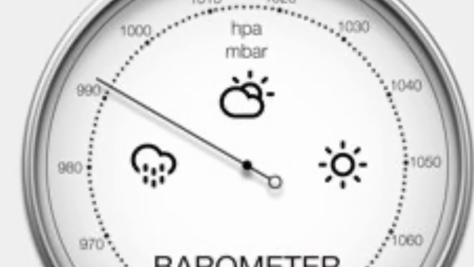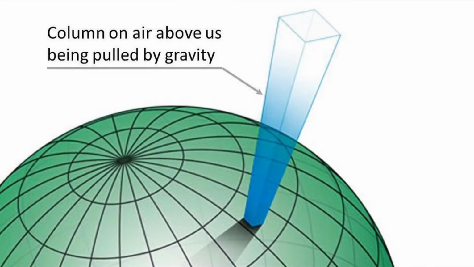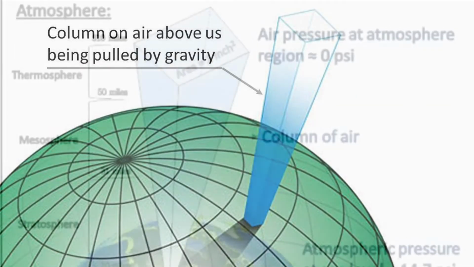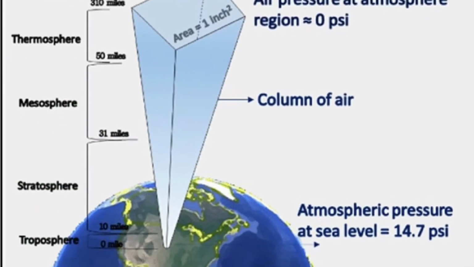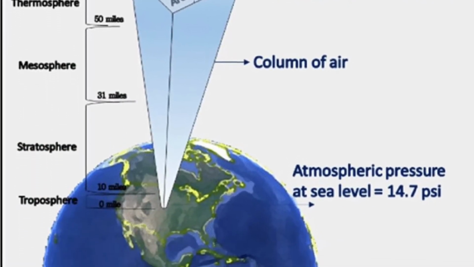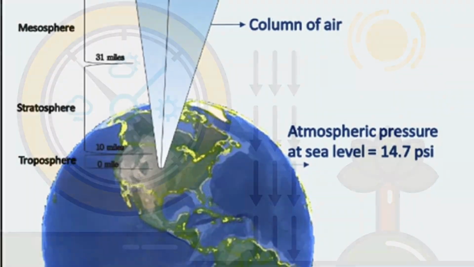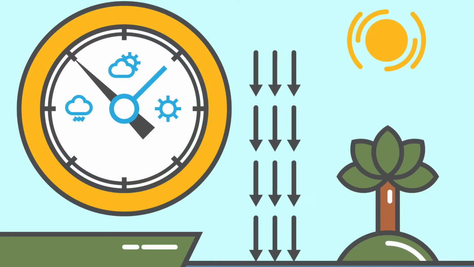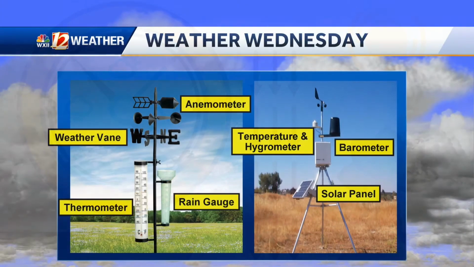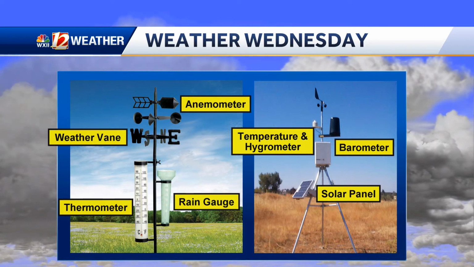Barometer measures air pressure. Gases in the Earth's atmosphere have a weight, and these exert a pressure on the Earth's surface. That weight is measured by the barometer. If air pressure is rising, that indicates a trend towards more settled weather. A drop in the barometer indicates unsettled conditions, likely the approach of a low-pressure system. Hydrometer measures moisture content, or humidity of the air, and rain gauge measures rainfall.